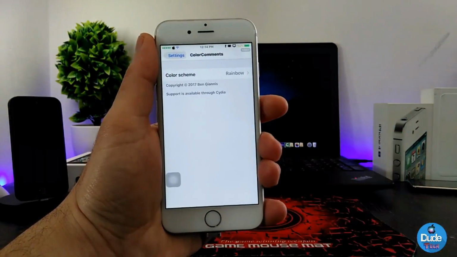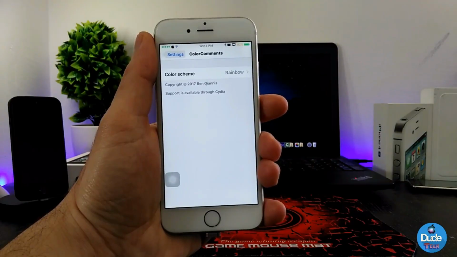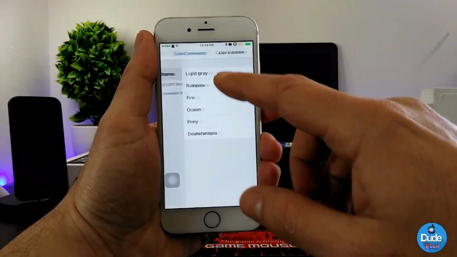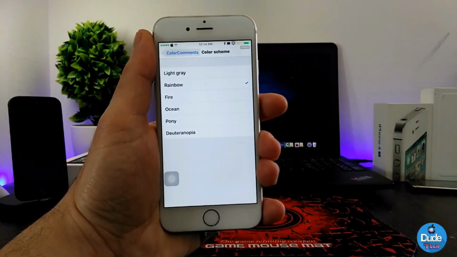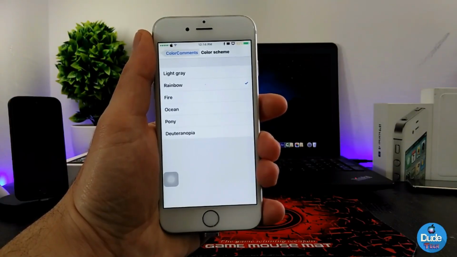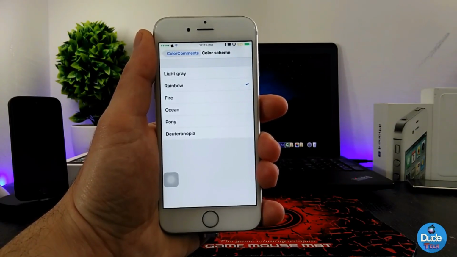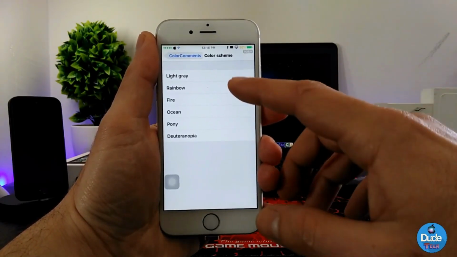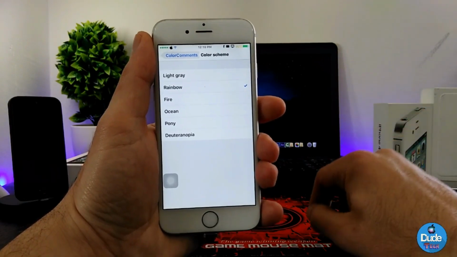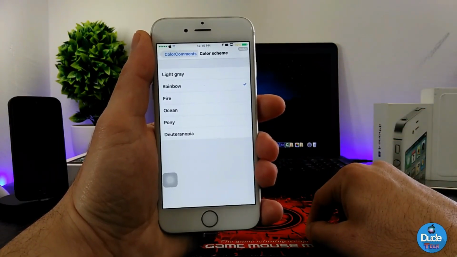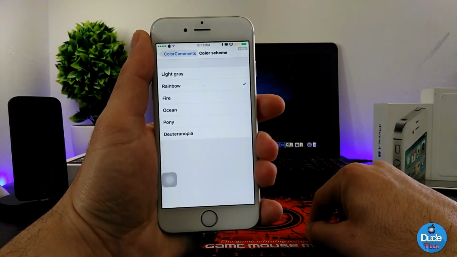Okay, so when you download the tweak, under the settings here, all you need to do is pick the color from here. It's going to provide you with more than one option here, so you can pick the color that you want, and you're going to see that color once you have a conversation, once you have a chat with somebody, and it will be colorized, and it's going to give you some color effects when you write a message or chat with somebody.